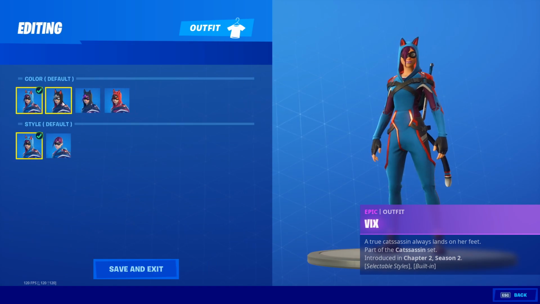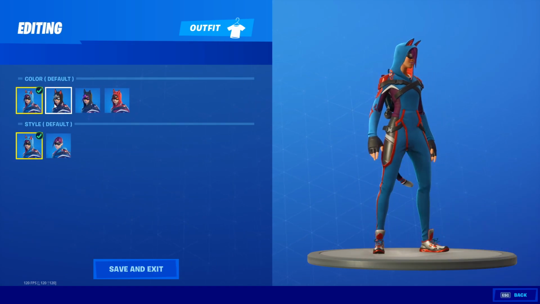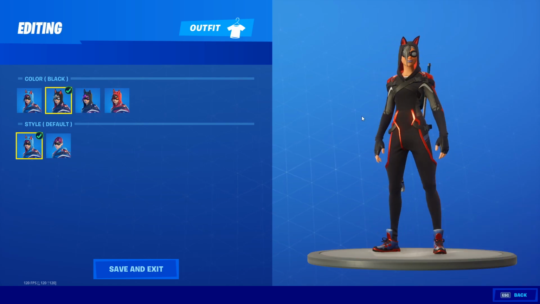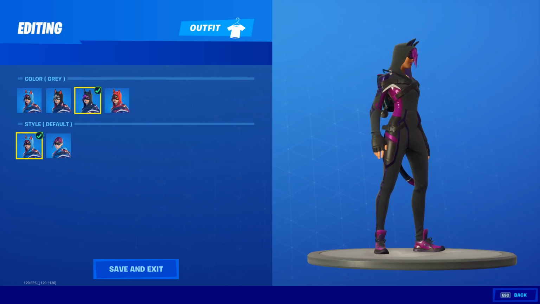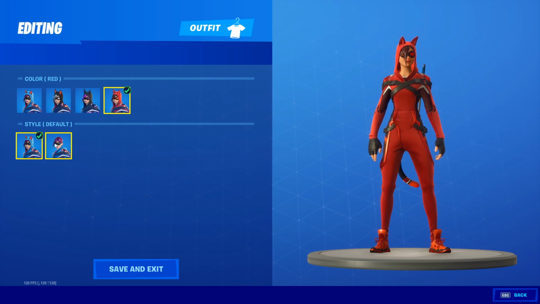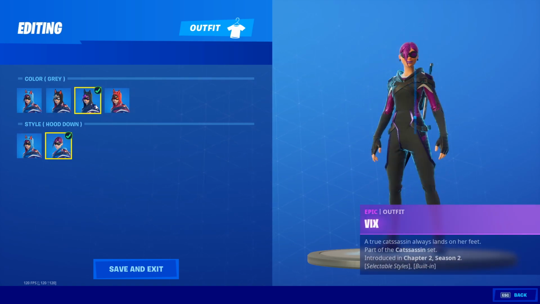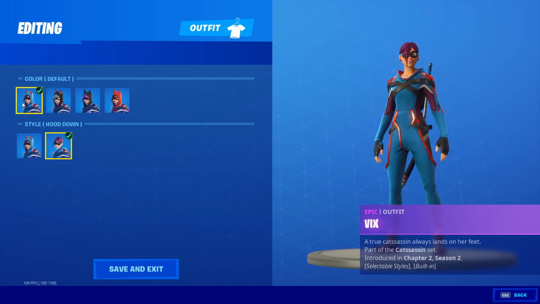If we go into the styles, there are four different colors. There's the default in blue, black, which is black and red, gray, which is more of a black and gray, and then purple, and then an all red style. Now with that, you also get with the hood up or the hood down, and the hair color does change as well.